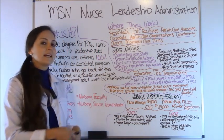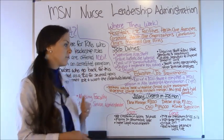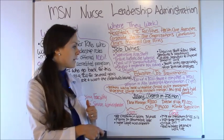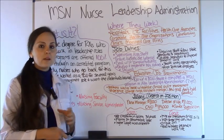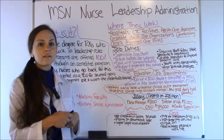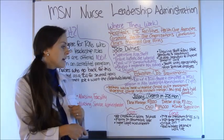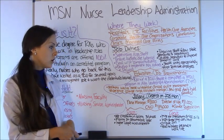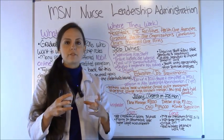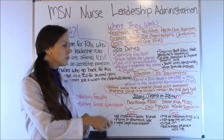Okay, salary. This totally depends on the position you take. It varies. But let me throw some salary figures out there for you just to give you an idea. Nurse managers, all these are according to payscale.com, by the way, it's a source. They average about $81,000 per year, and so do directors of nursing. The biggest earners out of this whole degree are the Chief Nursing Officers, your CNOs, coming in at $119,000. That takes all these managers together, takes their averages, regardless of years of experience and geographical locations, which can impact salary. So that was just an average.